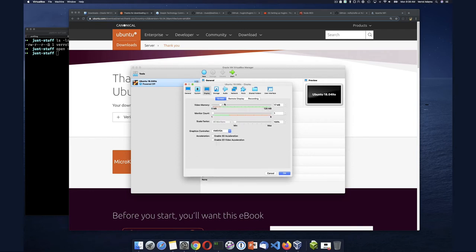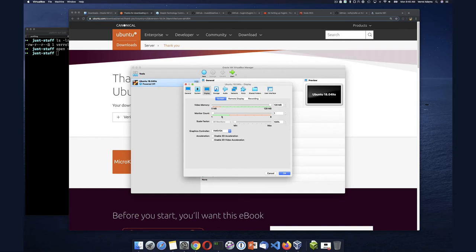Go to display. Notice it gives it the minimum video memory. Again, this is a virtual machine, just like a real physical machine. You have a video card, and that video card has some memory on it. Here, the maximum amount of memory you can allocate for video is 128. No matter how many virtual machines you create, you should move this up to the max, especially if you're going to do one with graphics, like a desktop or something. So I always set all my VMs to have 128 megabytes of video memory.